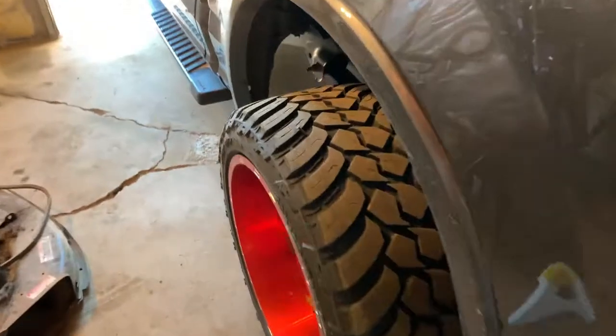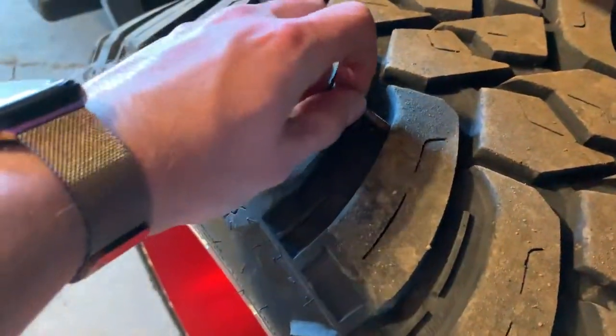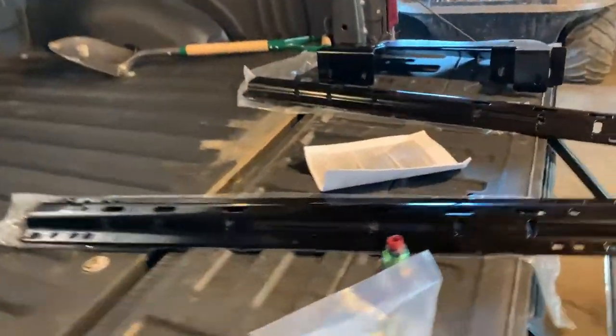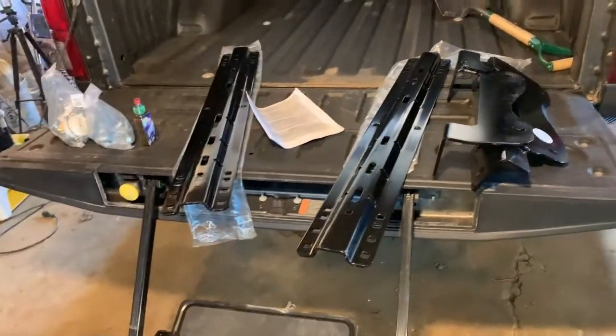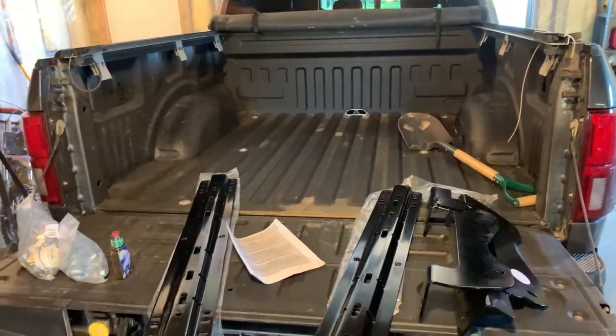Oh, and on top of it, I got a freaking screw in my tire. We're just gonna cut that off later. We're leaving it in there because it ain't leaking, and I don't know if it's all the way through or not, and I don't want to find out if it is. So we're gonna start measuring stuff up and get this thing going.